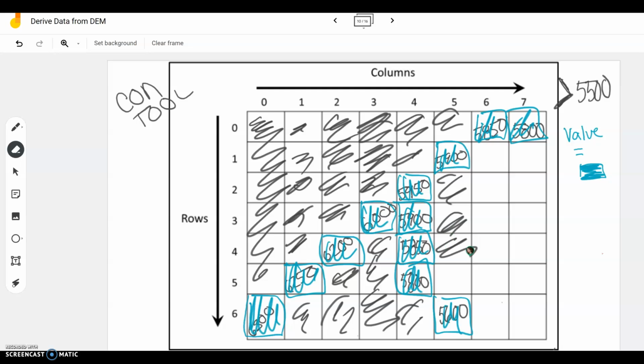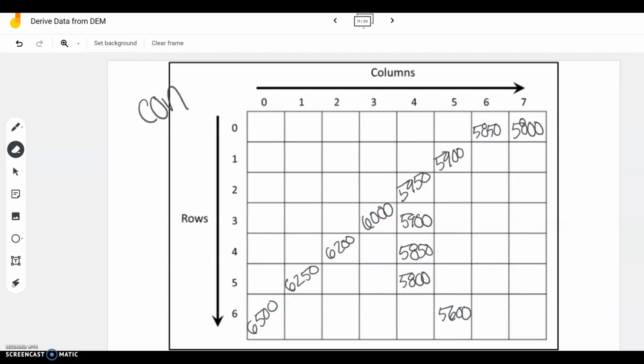Now, okay, I'm going to simplify this. Now, we could say, well, what if we change our value? Let's take a look at that. Okay, so let's look at that same set of data again. Last time we looked at it, our threshold for a stream or not a stream was greater than 5,500.